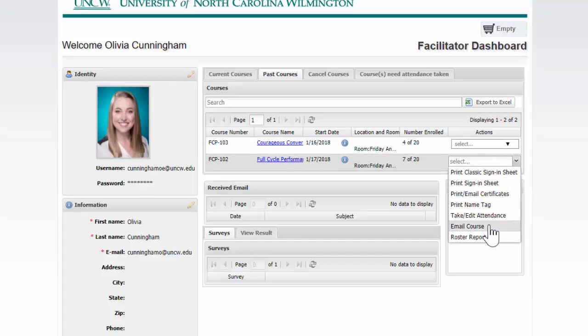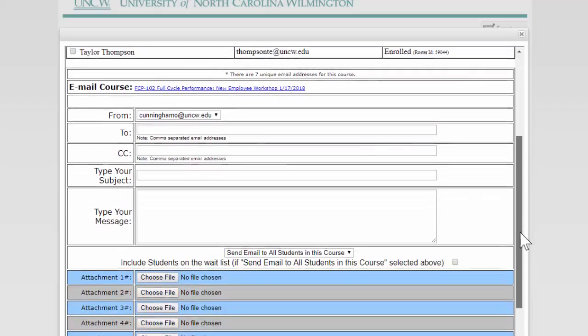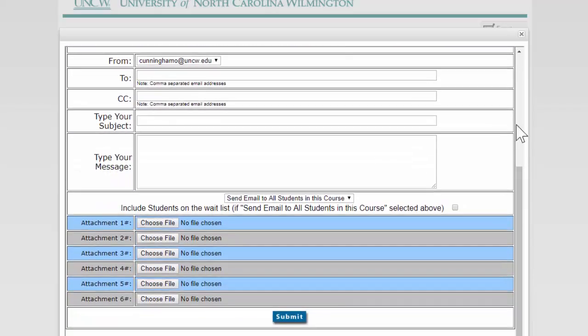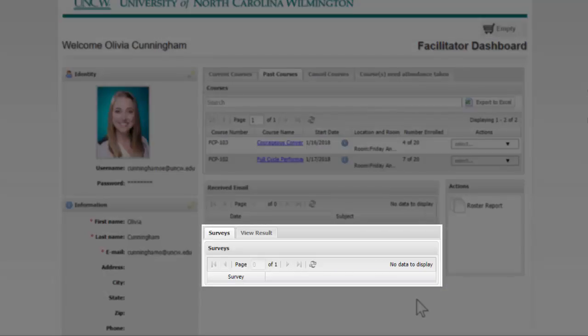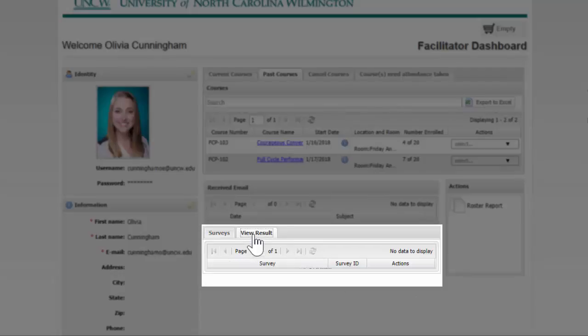You still have the option to email everyone in your course after it's taken place. This can be great if you want to share some of your materials, maybe the PowerPoint, or if someone asked for a specific resource, you can send it out to everyone in the class quite easily. Finally, depending on your settings, you may have access to the survey results so that you can see the feedback that the students gave you about your class.